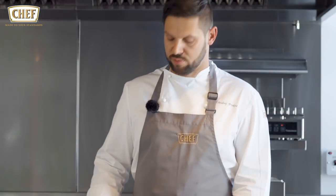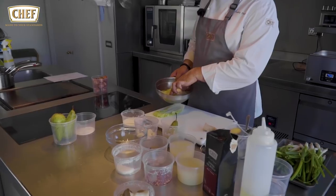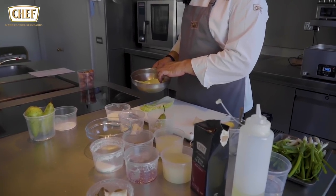So the procedure for the kimchi is, we have a Chinese cabbage, and we have made a salt brine. We used kosher salt with some water and we soak it for about 4 hours. Yeah, so that's the procedure. Once it's been soaked, you take it out of the bowl and then you dry it.